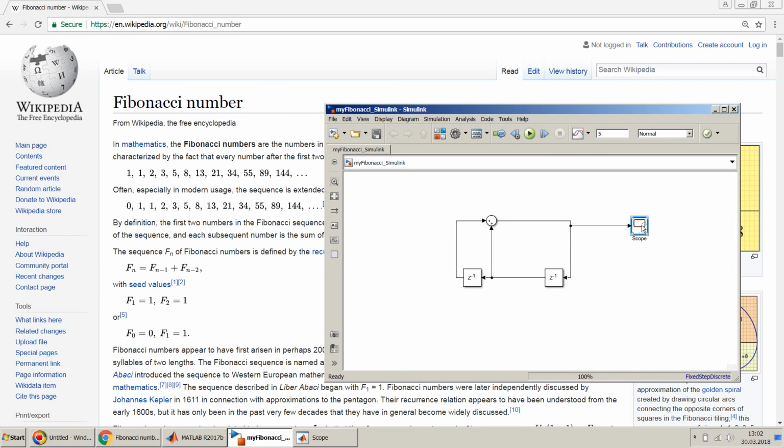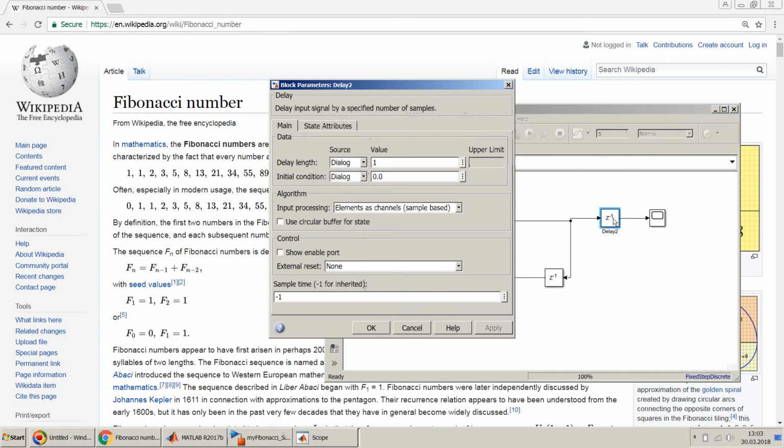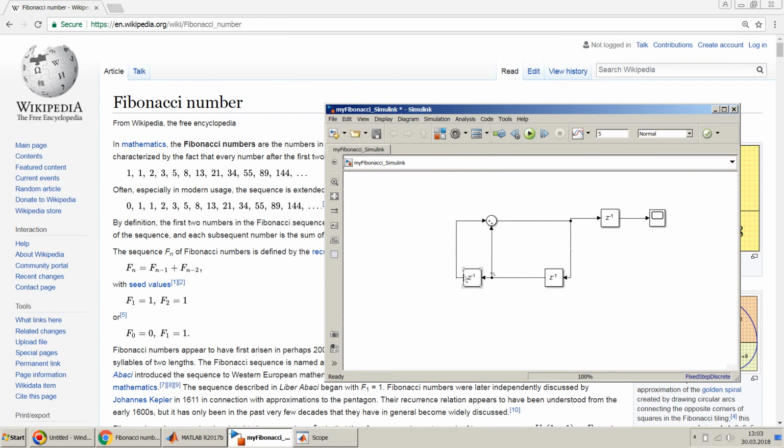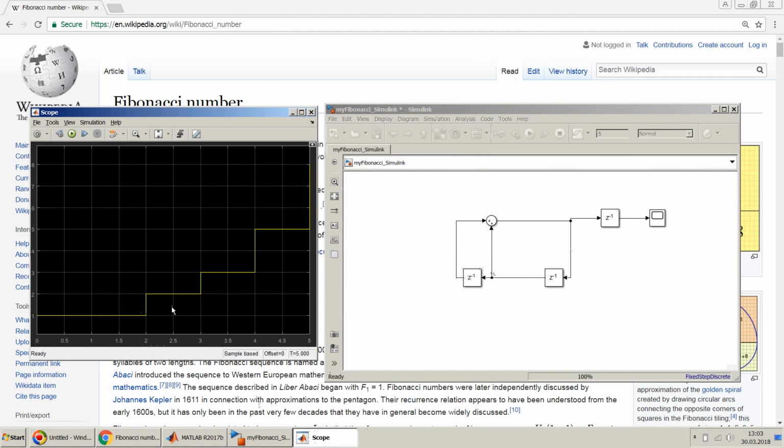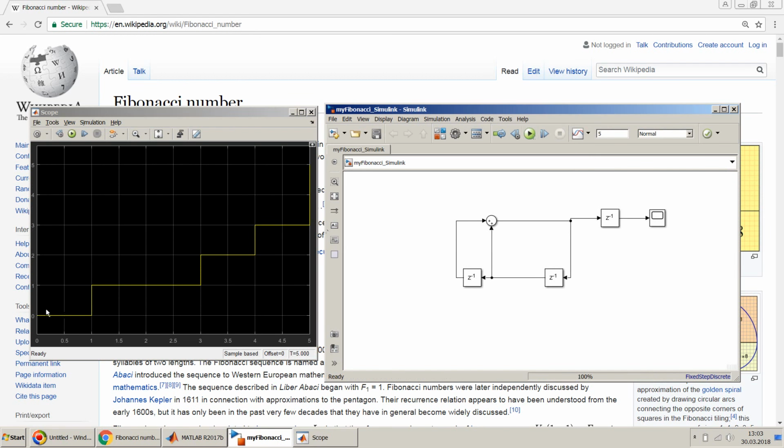So let's try that very quickly. Okay, so I just copy paste this one, paste, and I flip it and move it back here. I check the initial value, which should be 0. That's fine. So now I think the whole of this will get delayed by 1, and the first part will be 0, and then it will start from 1. So let's see that. Yeah, so 0, then 1, then 1, then 2, then 3, and then 5.